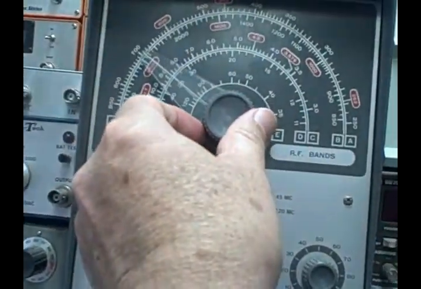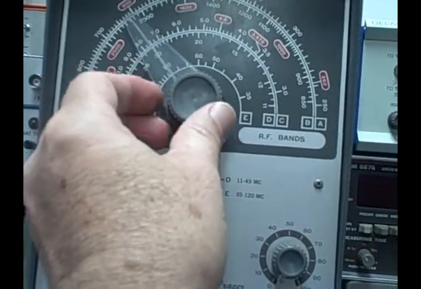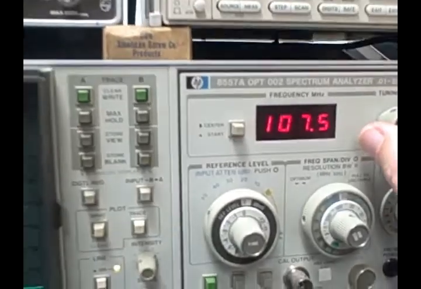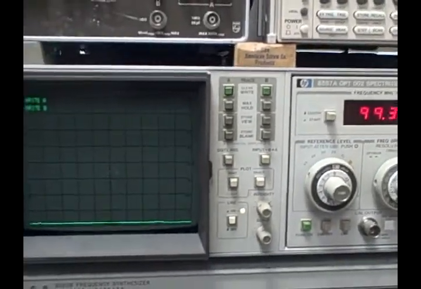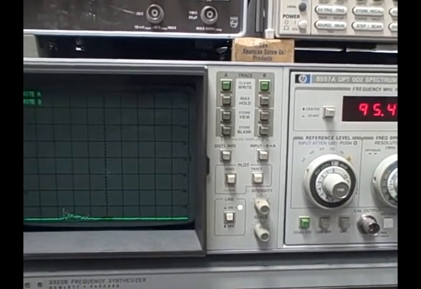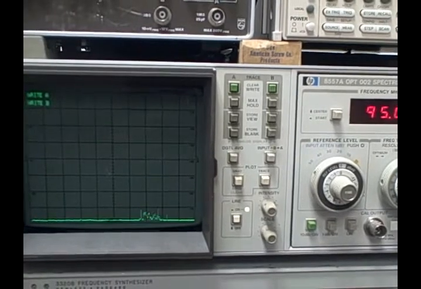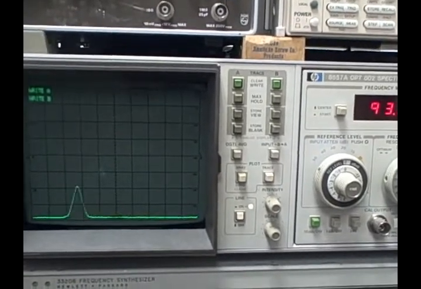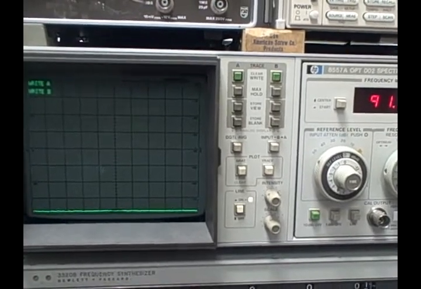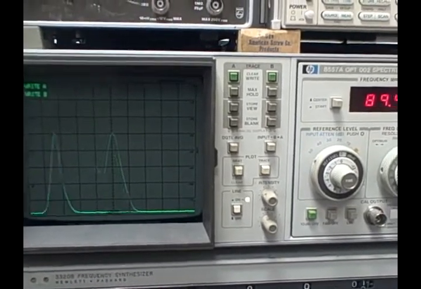All right, let's try 90. A little bit of trash on the bottom. I'd say that's it right there.